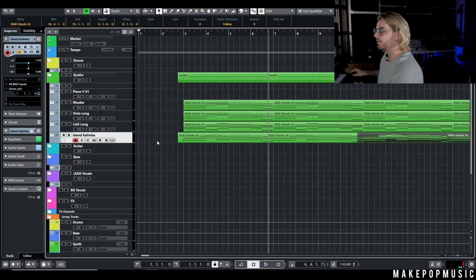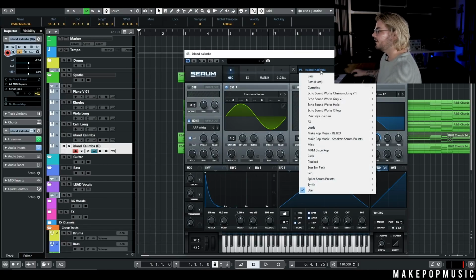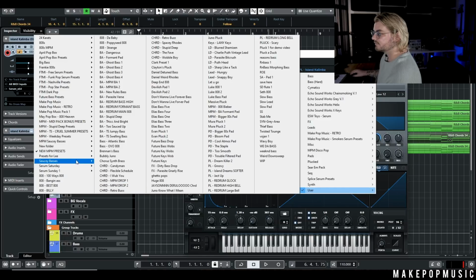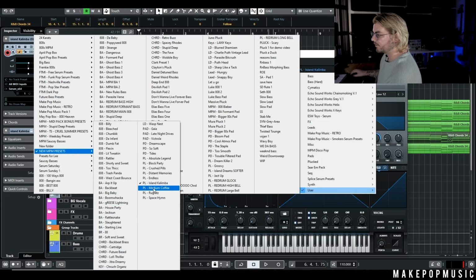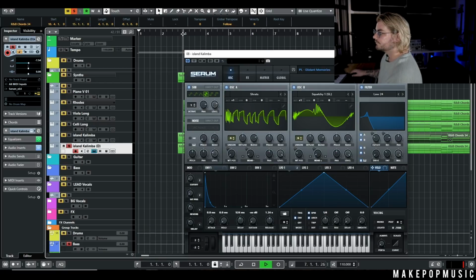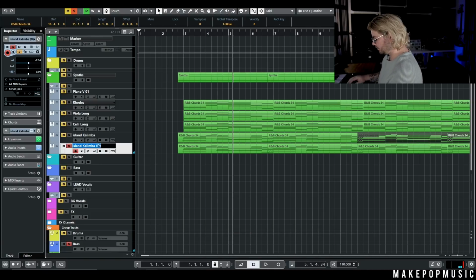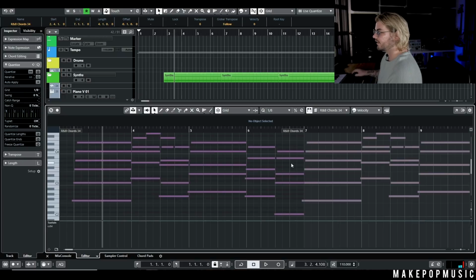So I'm going to go ahead and duplicate this pluck, and we'll get a couple extra layers in there just to add some depth. So we'll go back into Serum, and let's try, we have a Distant Memories preset. Yeah, I think that would work out really well. Same kind of thing, just a little bit different. It's just going to give us a little bit of a higher vibe. So we'll call this Distant Memories. Let's take this down an octave, I think.